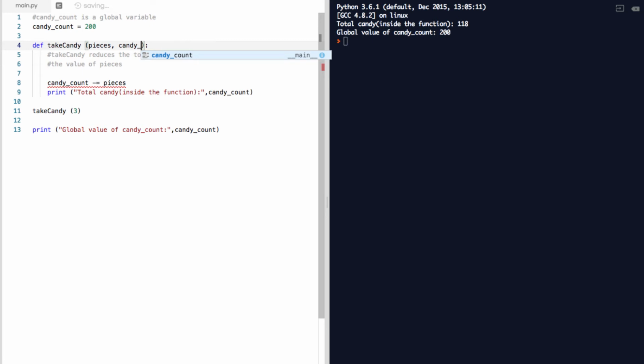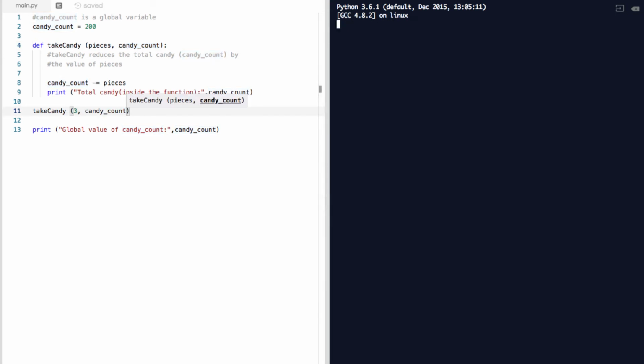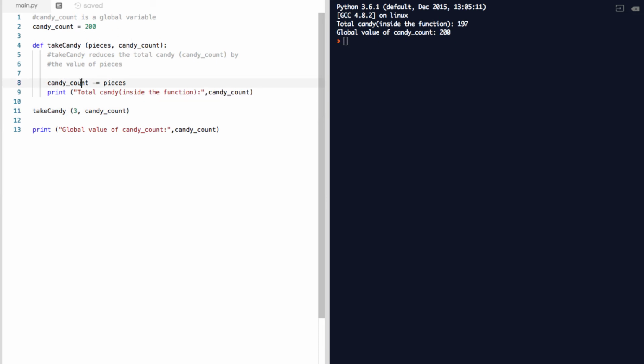Now, what if we set up candy_count as a parameter in the function and pass it as an argument? When we call it, we're passing it the value 200. It runs, but now candy_count becomes a local variable. You're not changing the value of candy_count on line 2; you're changing the local variable candy_count.